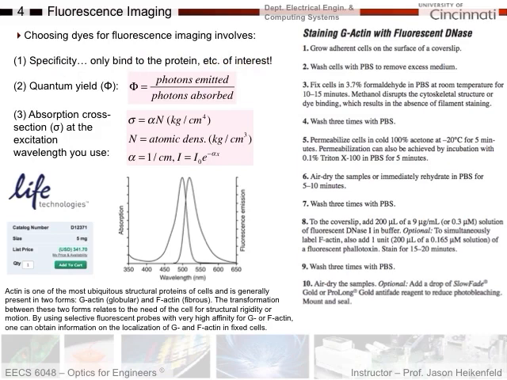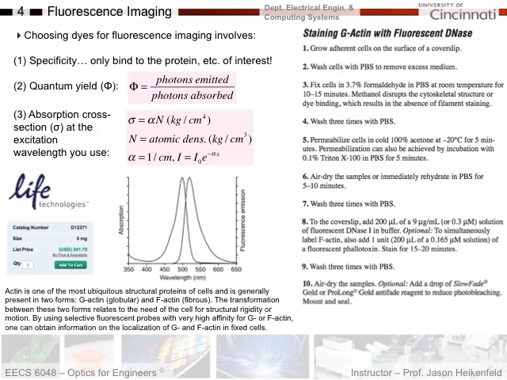So for example, here's one from Life Technologies, not cheap, okay, $350 for 5 milligrams. Here's the absorption and the emission spectrum. And this particular one is used to basically stain G-actin and F-actin, which are structural proteins of the cells. And it's very selective for that, meaning it will only have an affinity for those, and no other parts of the cells will show up. And so you can start to see cell structure and health this way.